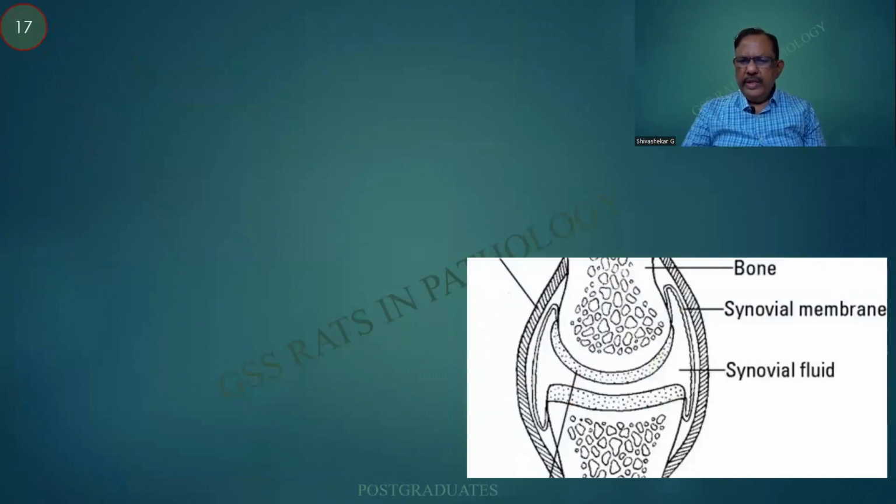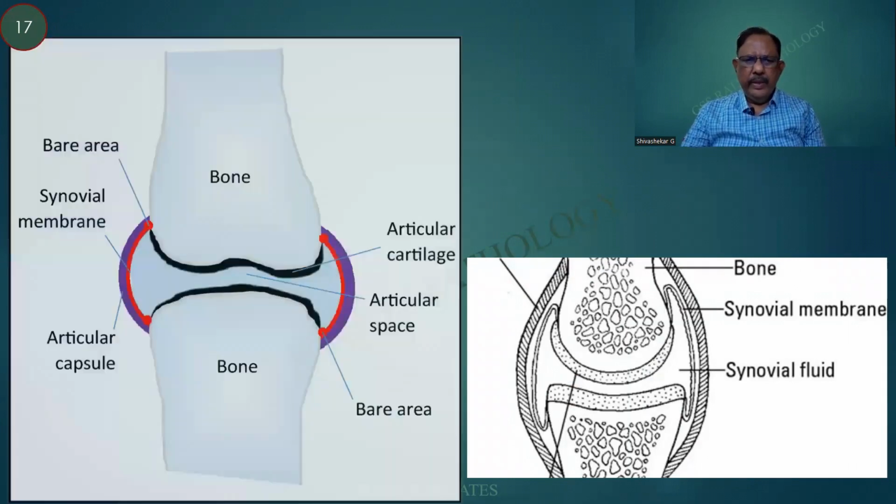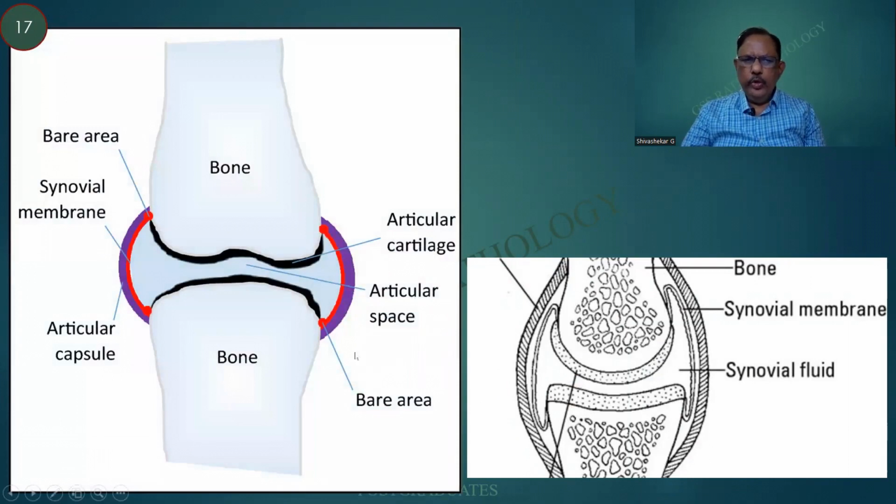So just for the sake of recapitulation, I shall be revisiting this repeatedly. These kind of line diagrams you people should draw in your answers. But this is exactly what I wanted to show you people. In this one, you find that there is a cartilaginous cap, the black one, but there will be a small area where it does not cover the bone. This is called the bare area of the bone. So what shall happen will be, it will be prone for infection and trauma.